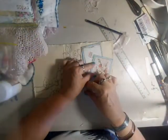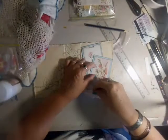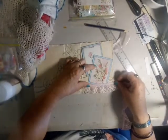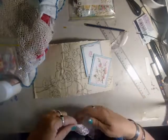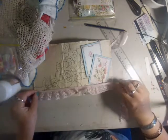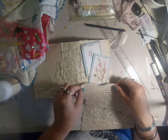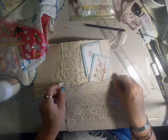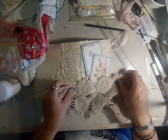So across here, I've got out a few things. I wasn't sure what I was going to do. I could use a little bit of lace. That would look nice. I could actually put it all the way around, front to back. Let's do that. Oh, I have this beautiful old doily, which was actually sent to me by Nat Williams. Thanks very much, Nat, for that. Just not sure. That looks quite nice.